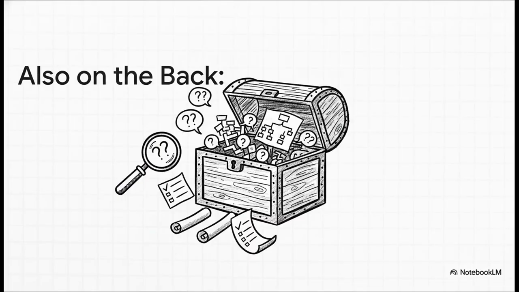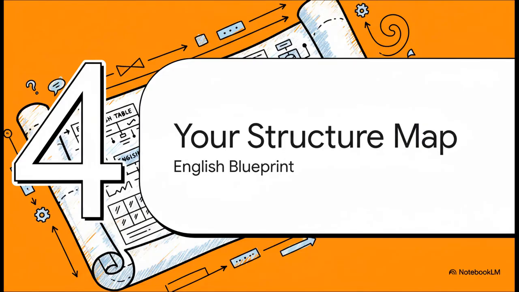And for those of you who want to go even deeper, the back of the table is an absolute treasure trove. It's got the most common interrogative pronouns, who, what, where, when, plus a really detailed grammatical analysis and a complete summary of all the question structures. It's all right there. So let's kind of bring this all together.